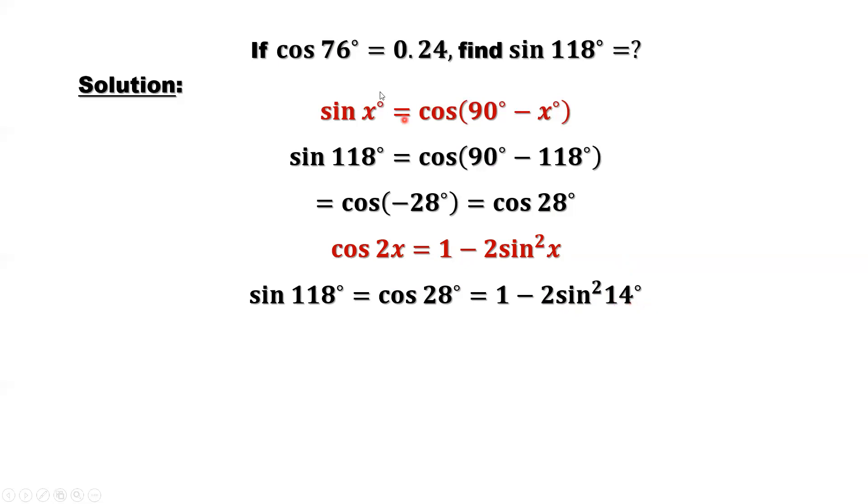Now, we can see 14 and 76. So here is sine. We cannot use sine. We should use cosine. How to convert sine into cosine is this formula again. 90 degrees minus 14, which is 76 degrees. So cosine of 76 degrees then squared.